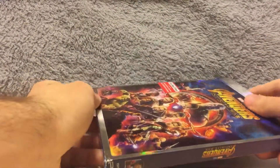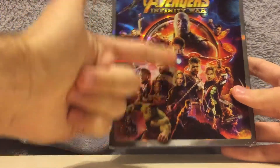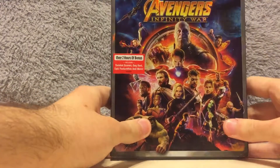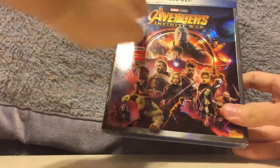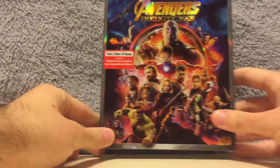I'm really happy to have the Blu-ray of Avengers Infinity War, because the poster of Infinity War is the cover of the DVD, and same thing with this too. Look at that — there's a bit of glowing or something, like if it hits the light you see a rainbow kind of color. I don't know if it's coming out on camera, but I just thought of pointing that out.